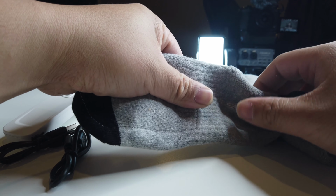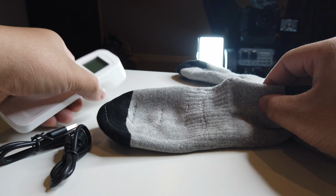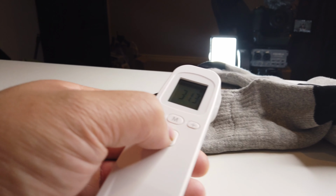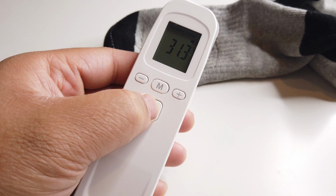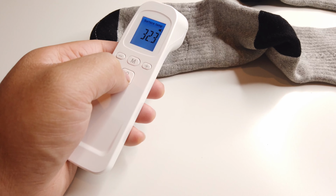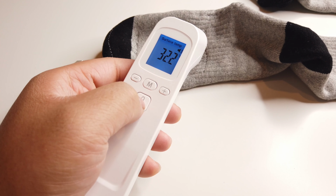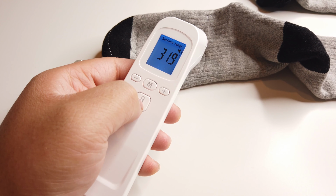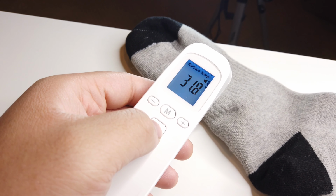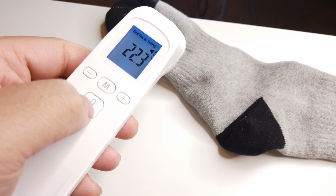I have it on for less than 30 seconds there. So we're gonna test this out. We're gonna turn it on, about here is 31.3. So you could see there. There you go, 32.3. It's definitely hovering around 30-ish degrees. There you go. Let's do the normal right here. Normally it's only 22.3.